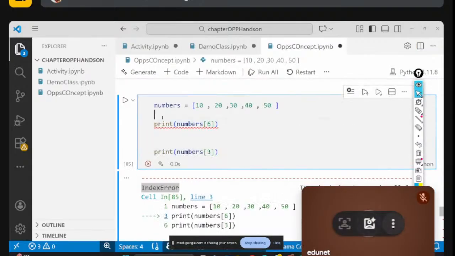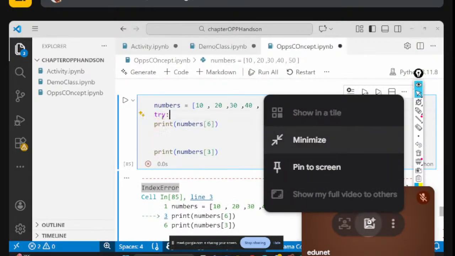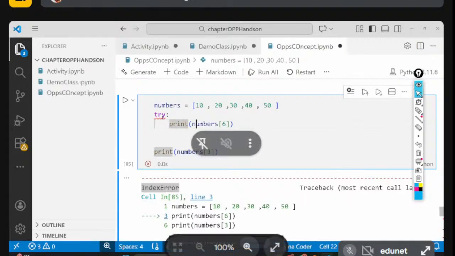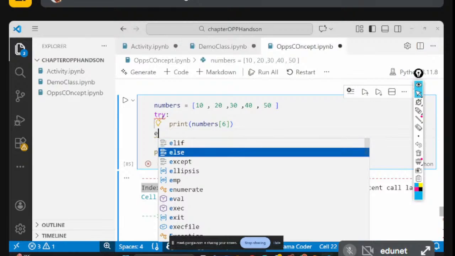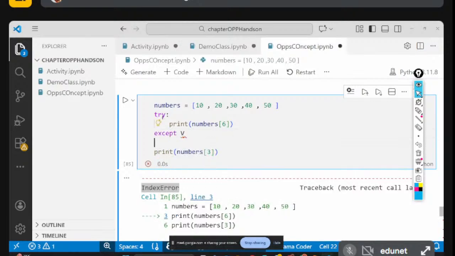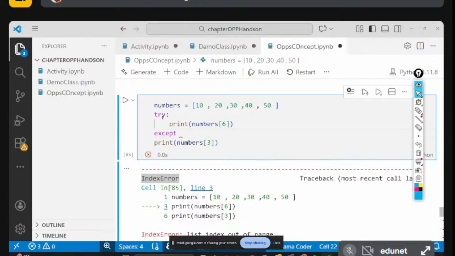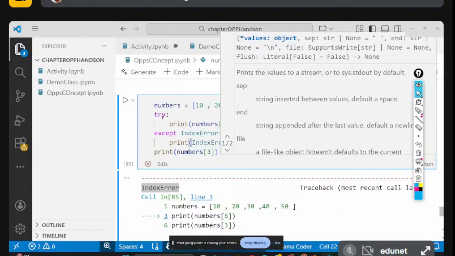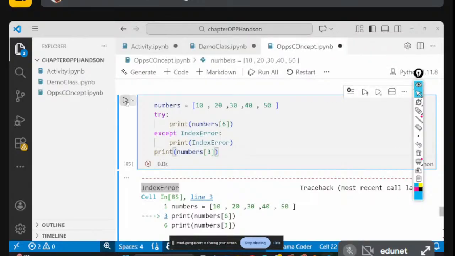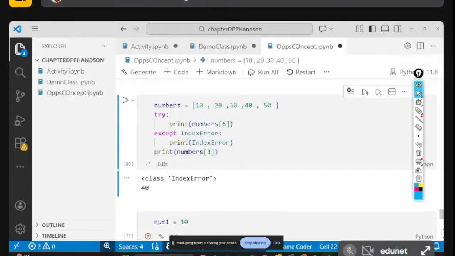Now you can write the try block, try, then print this one, and then except, index error, and then print index error. So now see what happened. It will execute without stopping the execution.